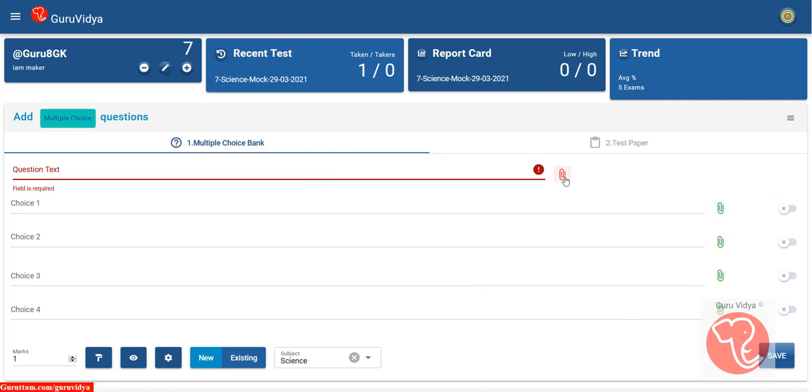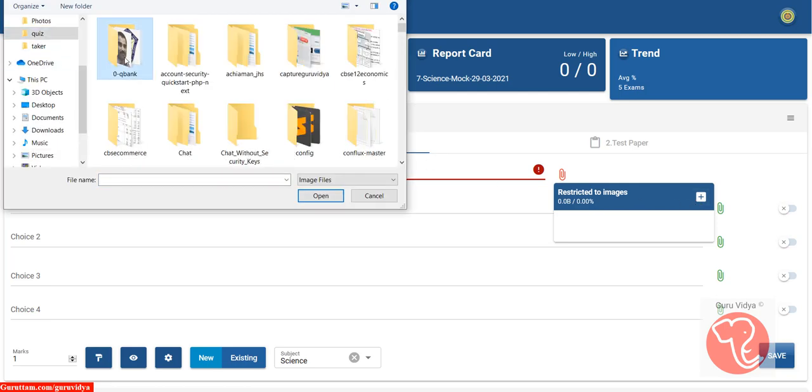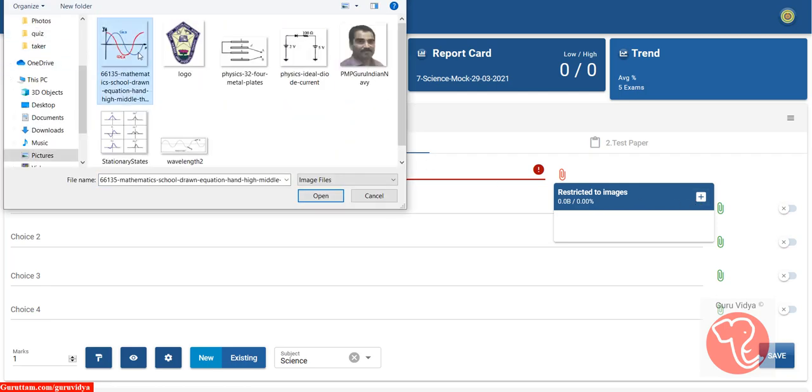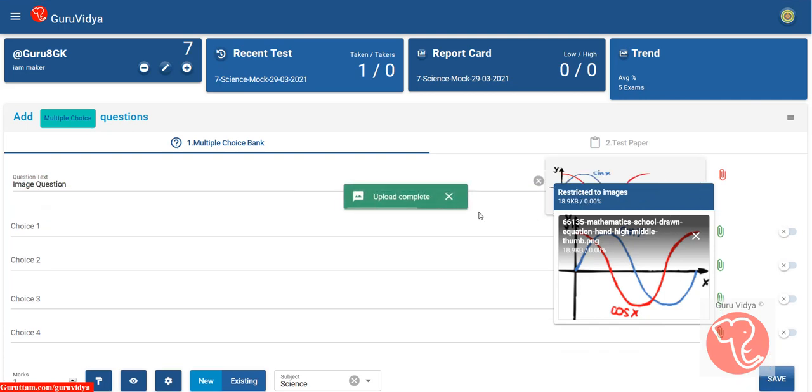So let me go and first click the image, restricted to images. I click that plus icon, I go to curve, I click on this. Now the preview I got here, I click the cloud icon over this place and it gets uploaded. Upload complete.